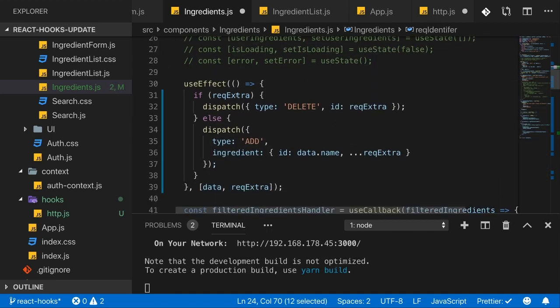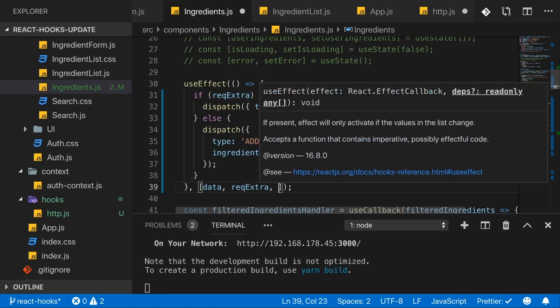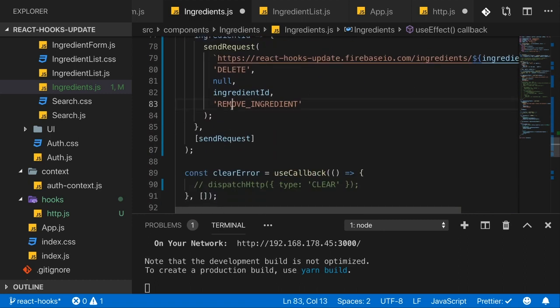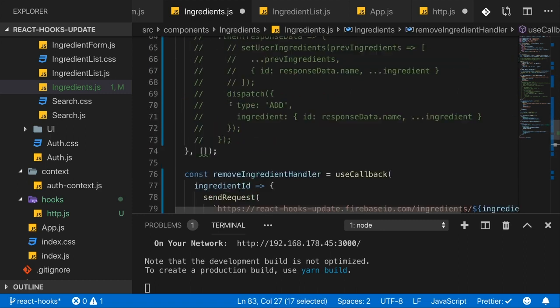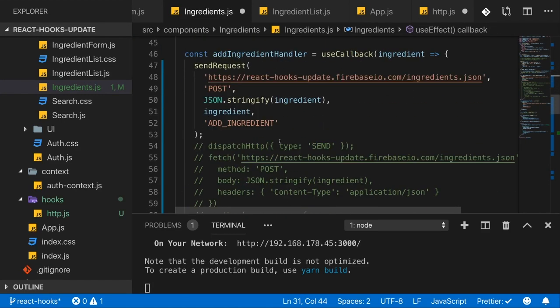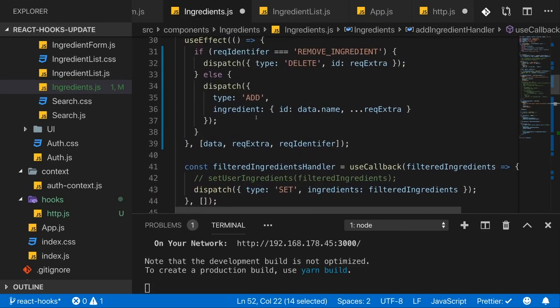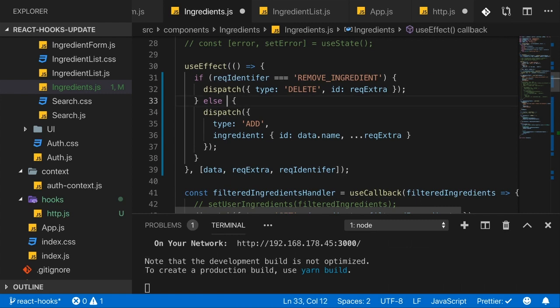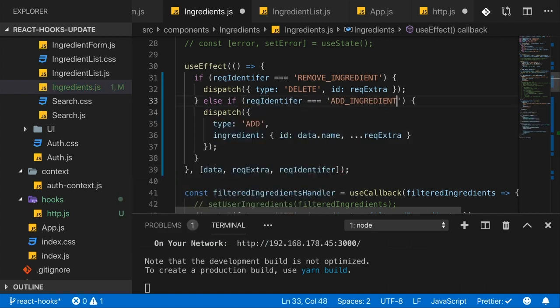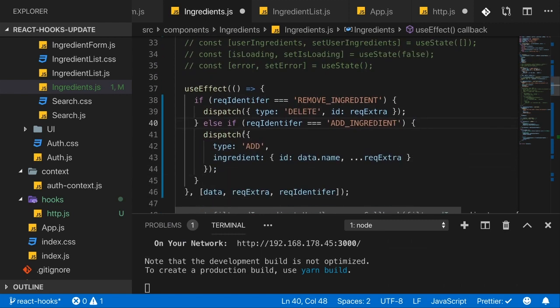And now with it pulled out, we can add it as a dependency to use effect. And then here check if request identifier is equal to, what did I use? Remove ingredient. That's my identifier here for deleting. And for adding, I used add ingredient. So here I'll check else if request identifier is equal to add ingredient. Otherwise, we'll not do anything. So this should now be all.